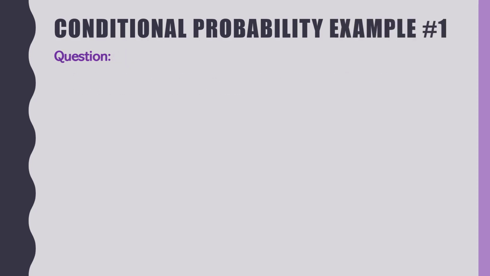So here's an example. A fair coin is flipped 3 times. All 8 outcomes of a batch of 3 flips are possible. You guys understand what I mean by that? Tails, heads, heads, tails, tails, tails, heads, heads. Every possible version of 3 coin flips is an available option, okay?